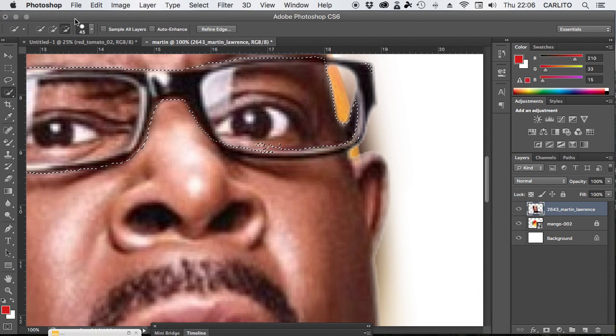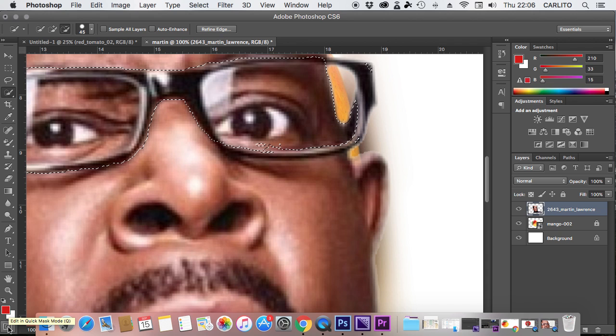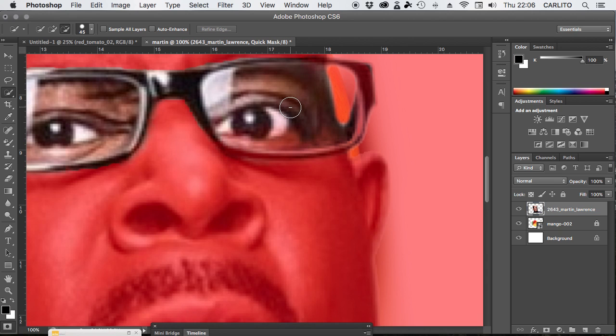So down here, you have what we call edit in quick mask mode. We click that. And the same thing comes up. Okay, so it gives me the opportunity to play around further. So I can literally take the rubber and I can rub out the mask if I want and be really specific. Okay, so no longer is this a quick selection. This is literally painting the whole time. Okay, so I can go along and paint certain areas and be very specific with what I choose.